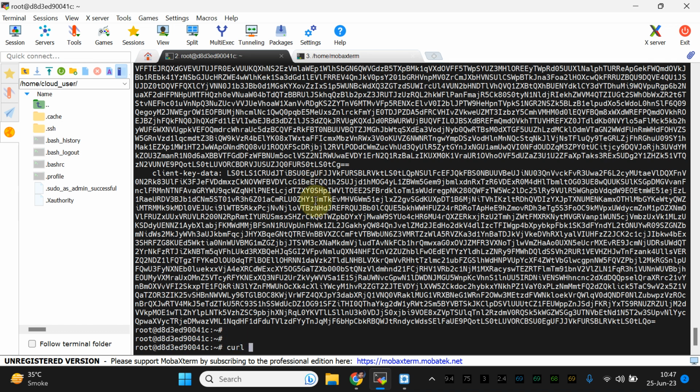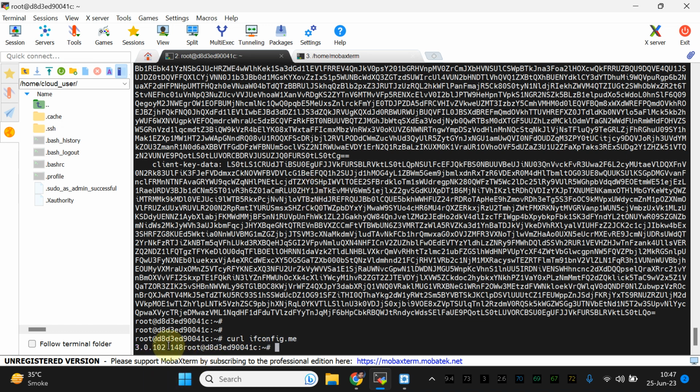So what I'm going to do, I'm going to check the IP address of my machine with the config.me. The IP address of my machine is this one.